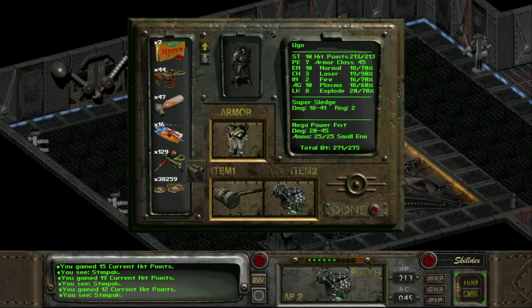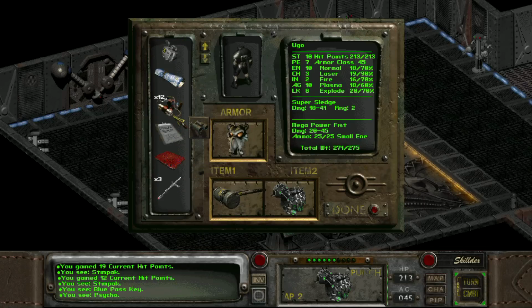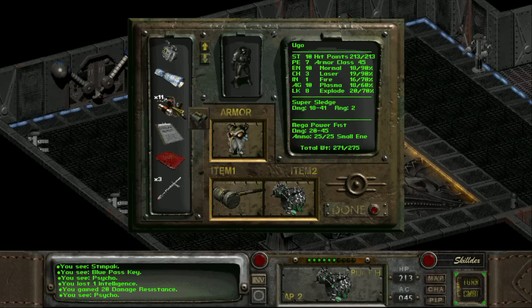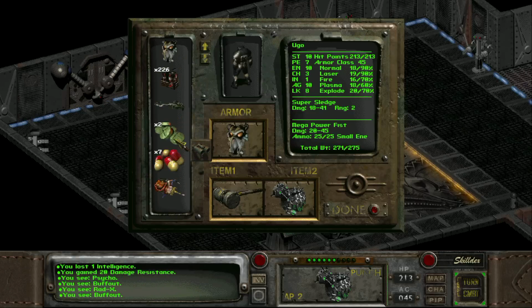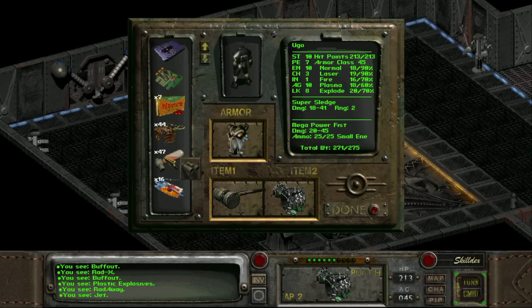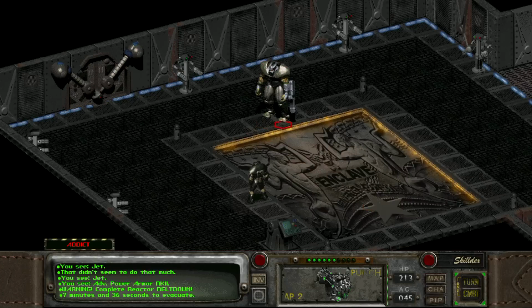I'll have to use a psycho as well. Where is it? I think it is supposed to increase the combat potential of a soldier. I'm going to take that. 20 damage resistance. That's pretty good. I've got some jet as well, which I can use. Anything else? No. All right, there's jet. Yep. I'm an addict now. 2 maximum action points. Ooh, oops. That didn't seem to do that much. All right. So I'm an addict.